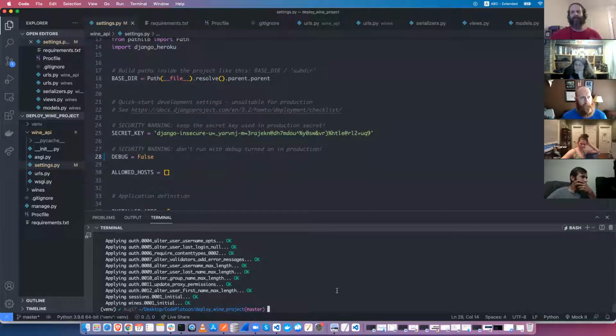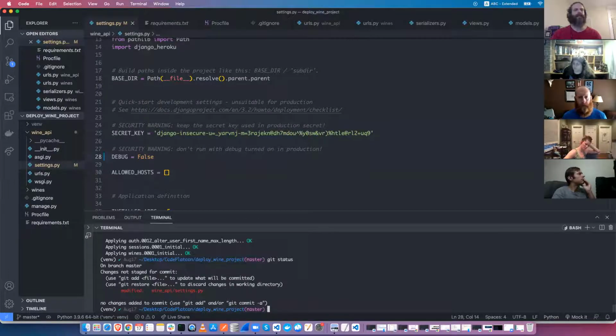So I've made some changes to my code. I'm going to recommit, and I'm going to push up to Heroku again, and then Heroku will automatically build what I've pushed up and redeploy it unless there's an error. So check git status.